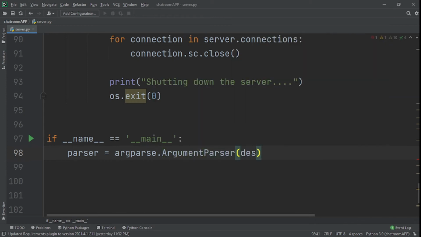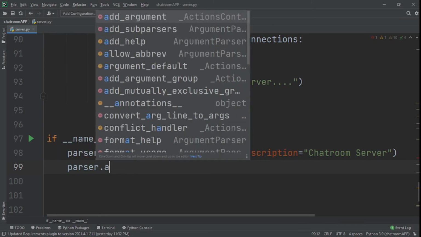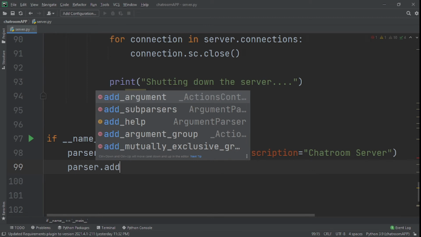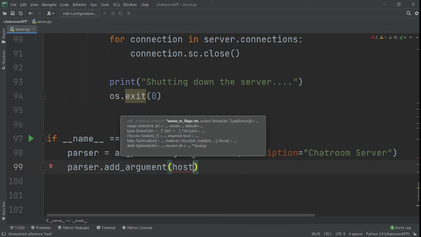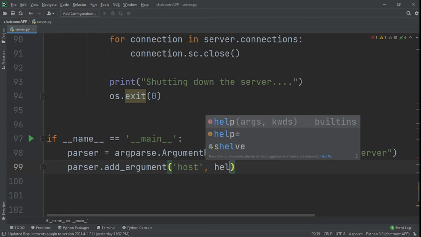Right here we give a description, say chat room server. Then parser.add_argument. We'll say host, and this should be in quotes, comma help, interface the server listens at.